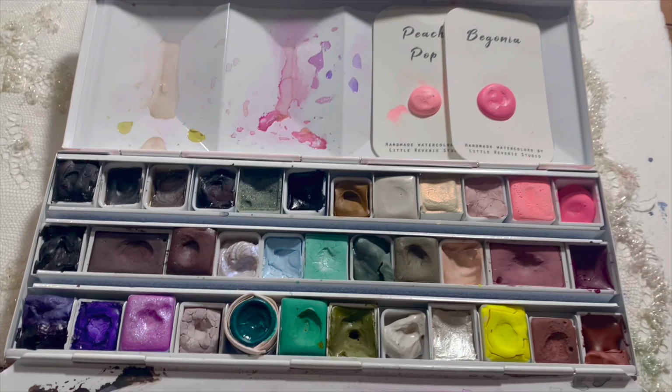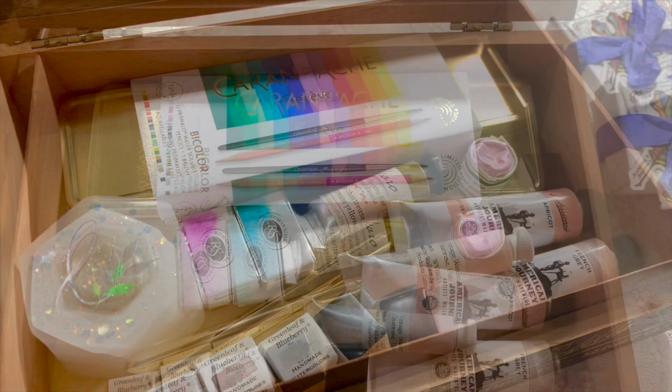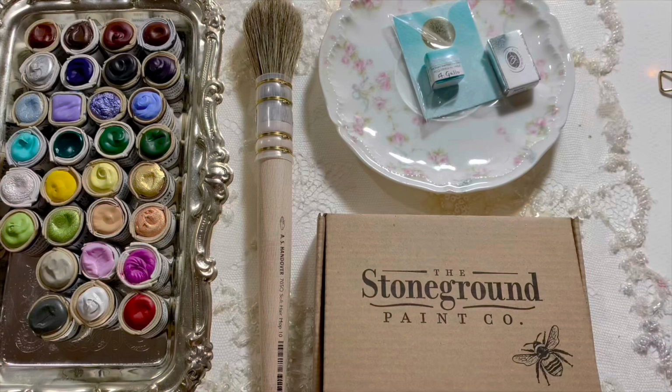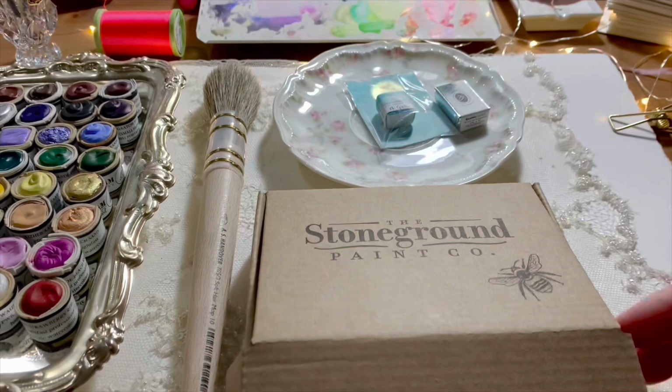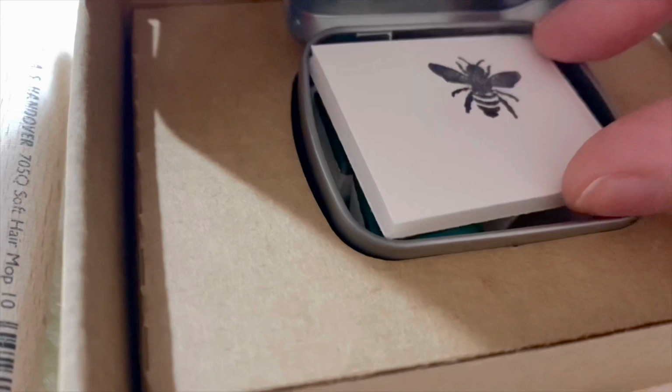And again, I'll explain the reasoning, but you can see a little sneak peek here of some things that are going to be in an upcoming haul, and just some of these things and kind of the way that I am putting together this palette. So I thought this video, we were going to swatch, but the video's gotten so long that I will put the swatching video up next week. And today we'll just talk about how this palette came about and just some palette tips and things that might help you when you're putting together a palette. And then we'll do some paintings and kind of go on a little adventure as well.